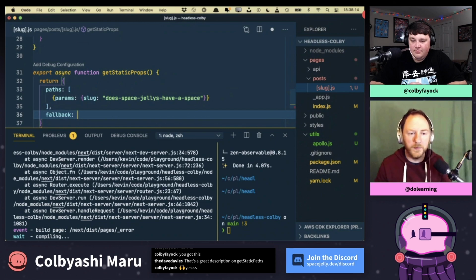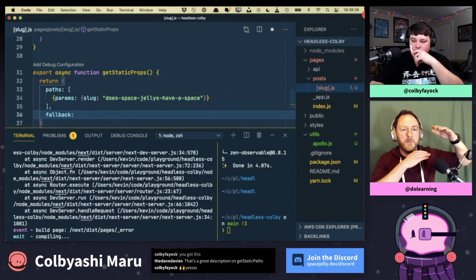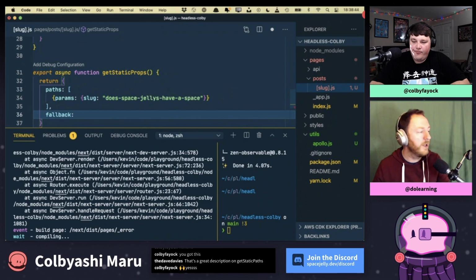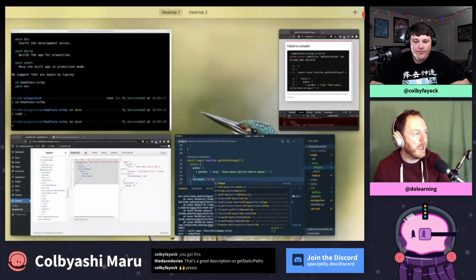But if we set fallback to true, that tells Next there may well be a valid path, so go check it out when a web user hits it, and if it fits, then fine. That's helpful if you have base content and then are adding more content in, which will also be added to the static store. So it's pretty cool.